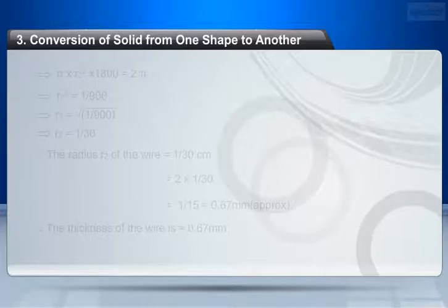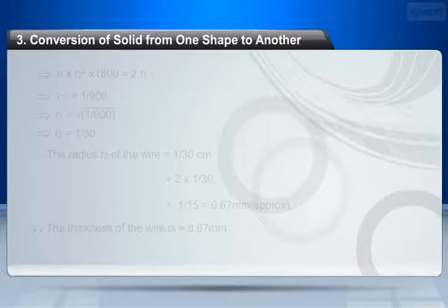On substituting the values of pi equals 22 by 7, r equals 7 by 2 meters, d equals 20 meters, area of platform equals 22 into 14, and height of platform equals h, we get pi into 7 by 2 square into 20 equals 22 into 14 into h. This implies that h equals 22 by 7 into 49 by 4 into 20 by 22 into 14. This implies that 5 by 2. This implies that 2.5. Therefore, the height of such platform spread will be 2.5 meters.